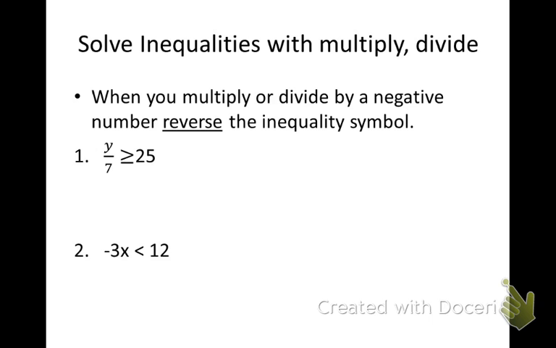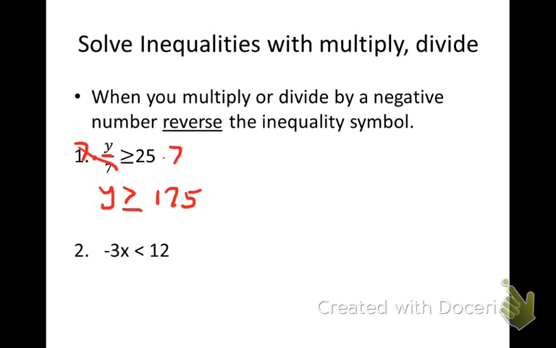So here, we're trying to get our variable by itself. It says divide by 7, so we want to do the opposite, which would be multiply by 7. These 7's cancel. Y greater than or equal to. An easy way to multiply 25 by a number is think of how many quarters. So if you think of how many quarters there would be if you had 7 of them, it would be 175. So that might help you. Today we're not going to be graphing since we practiced that yesterday, so you're done with this much.